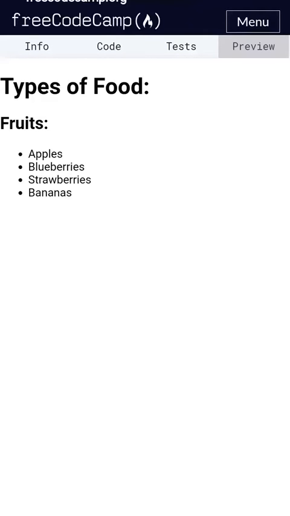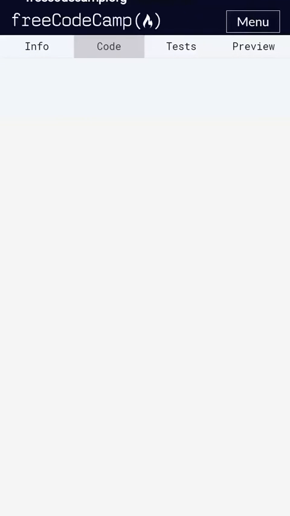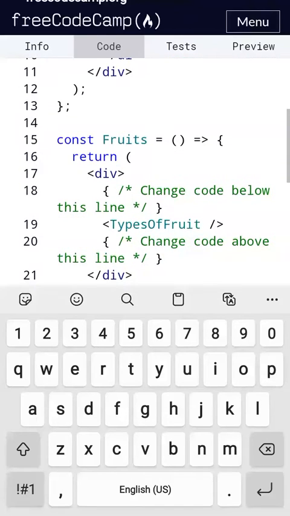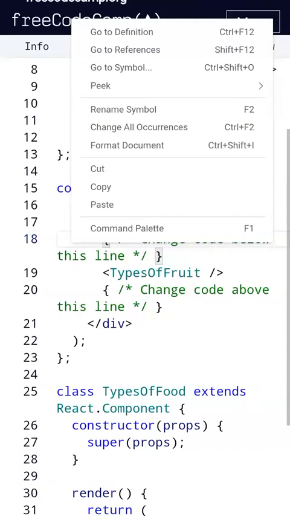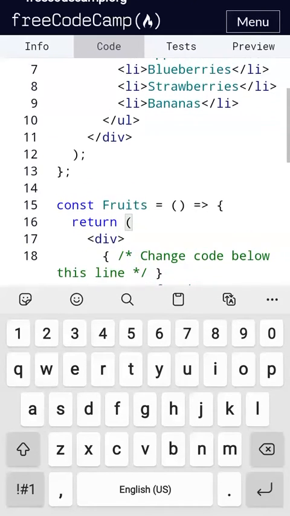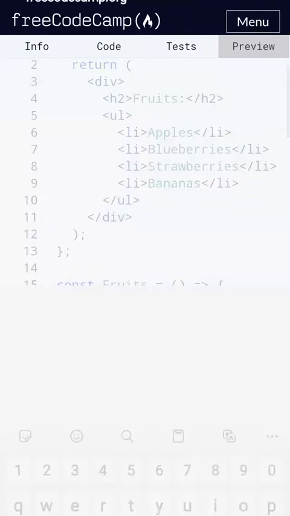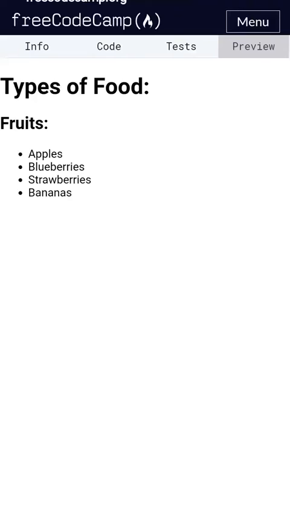Now you will be surprised, already the list is coming. Why? Because TypesOfFruit is already there as a component. They've provided it in the question itself with the list. So the moment you nest TypesOfFruit inside Fruits, automatically in the UI it will show you the types of fruit. So this is the magic. Not black magic, but coding magic, React magic. See? So this is how you do it. First the child within the parent, and then whatever information is already there will show here.